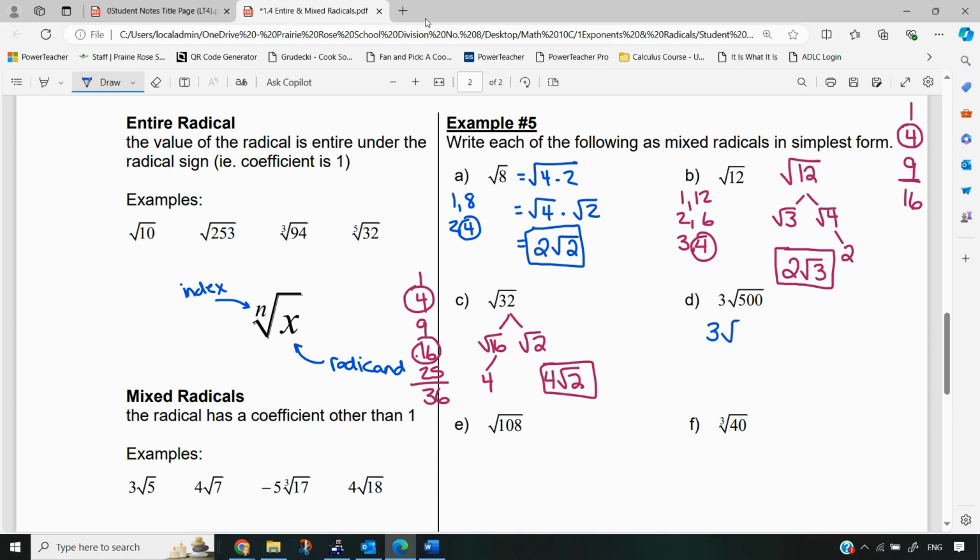So I'm going to write this as a radical. Again, just showing you that there's different ways to write it. And using my strategy, I'm going to put my perfect square first, just so that I know that's the one that's coming out. I've got 3, and then I'm going to put a bracket because this is going to be simplified. The square root of 100 is 10, so that comes out. And the 5 stays underneath as a radicand. Now, when I've pulled that 10 out, I can now multiply the 3 times the 10. So this is going to give me 30 root 5. And again, that can be verified with my calculator.